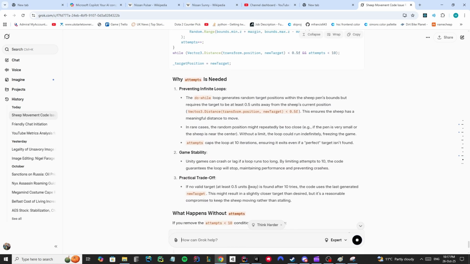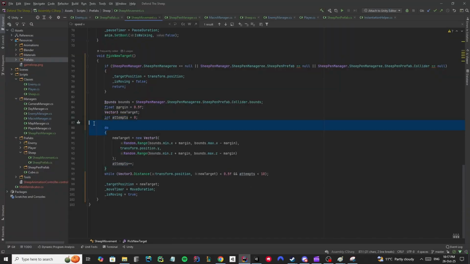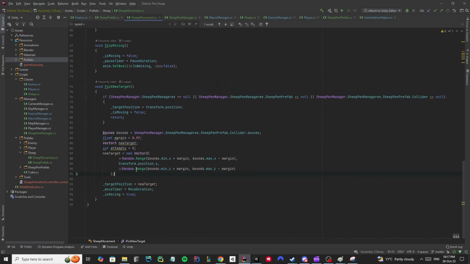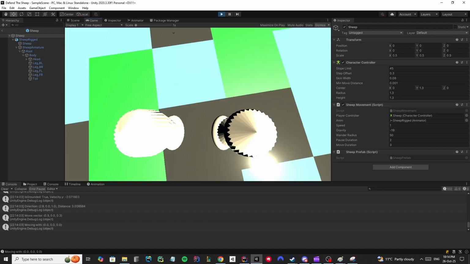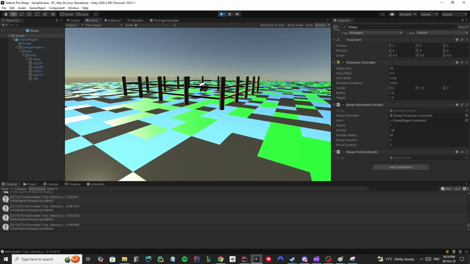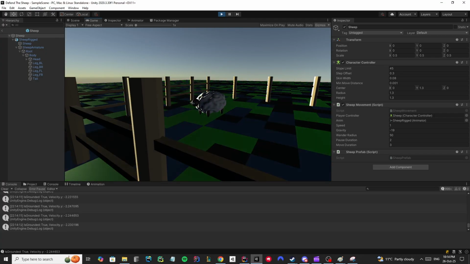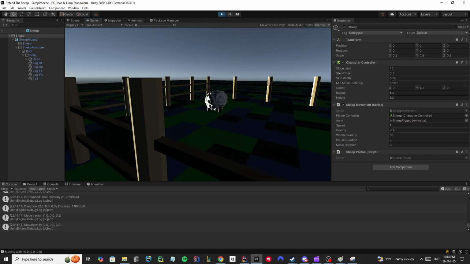Ultimately got it working, and then just started trimming a lot of the excess code away. And I think ultimately I got what I wanted. So you can see the sheep bobbing around here inside his pen. Don't know what else a sheep does when it's idling, but that's what we've got for now.